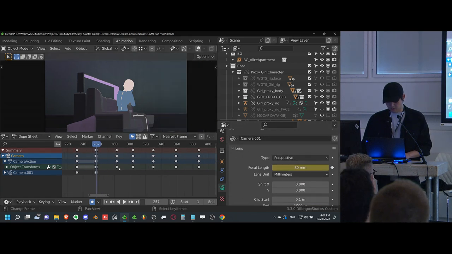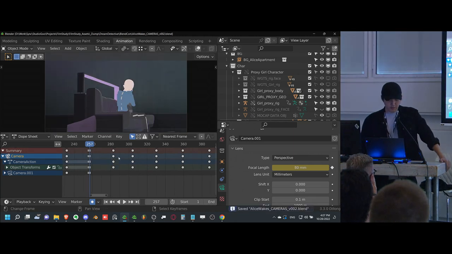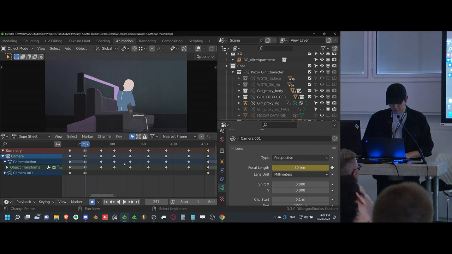Now, focal length is interesting because not a lot of people think about it. If you don't know, focal length is basically zoom. It's another word for zoom. I mean, it's the same thing, but it's very fancy terminology. Focal length is essentially just how much you zoom in. And what that actually does for a live action camera is it flattens the image.